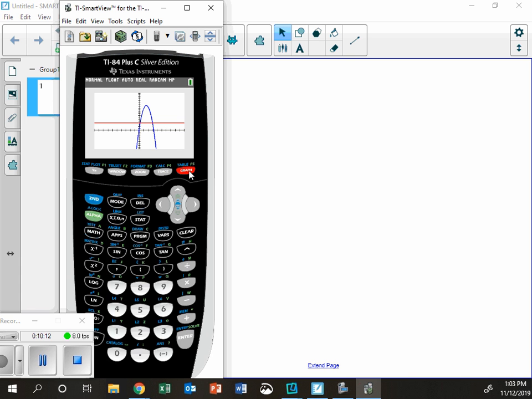You really want to use that trace button, don't you? All right, so if you hit trace, there's nothing wrong with this. I can get close, but it won't give you exactly where it touched that line. So let me teach you more advanced. I know you're like, but mine's really close. Okay, really close is not good enough in this. We need exactly where those touch. So here's where you do it.